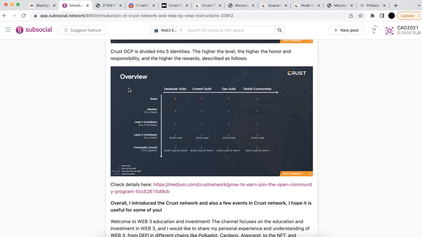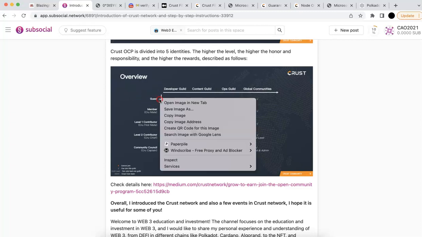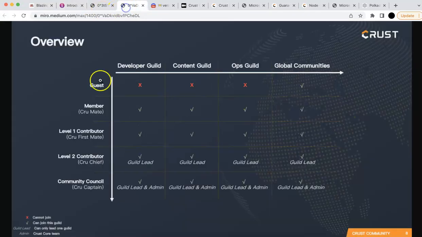And those will be divided into 5 identities. The higher the level, the higher the honor and responsibility, and also the higher the rewards. So for this one, you can see that the guest can be involved in the global community, and then you need to upgrade from guest to member to level 1, level 2, and the community council.